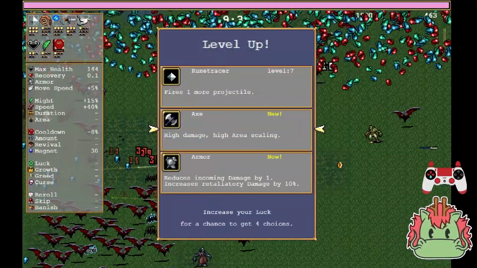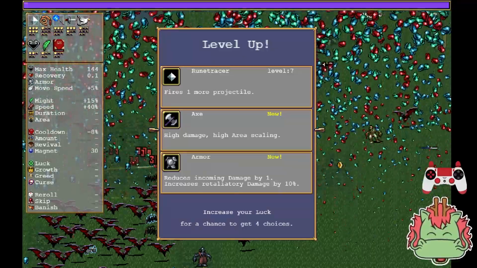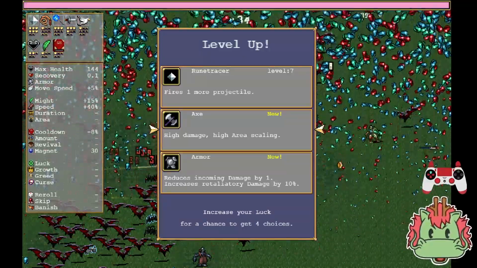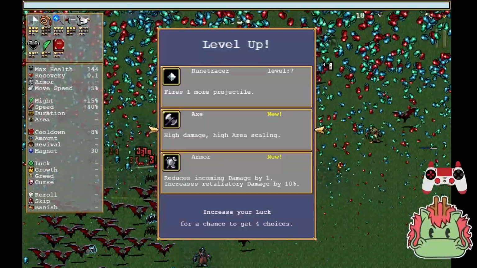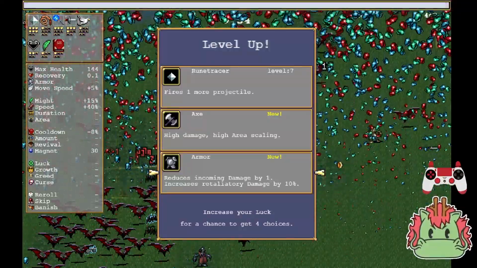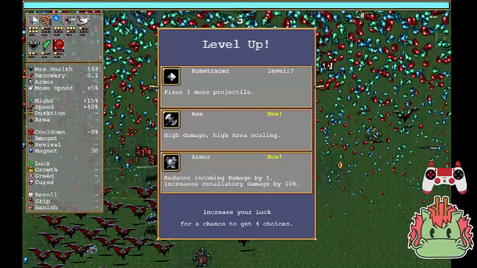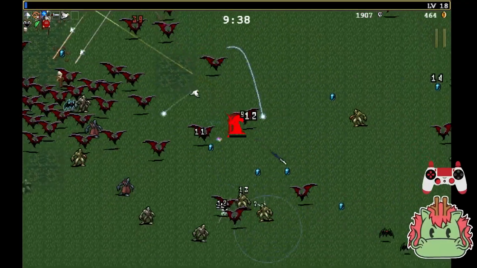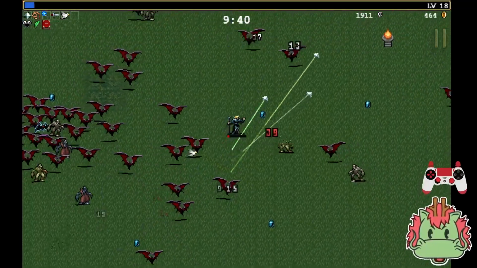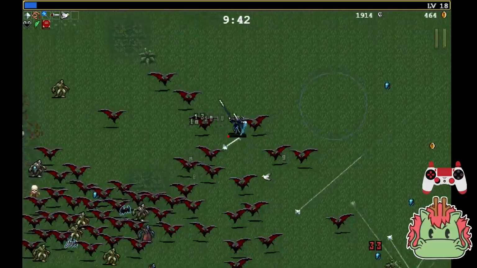Ooh. Okay, so we're going to do armor reduction. Actually, we'll do another projectile, because why not? We love projectiles. Please, I need chicken. That's what I need. I need more chicken.